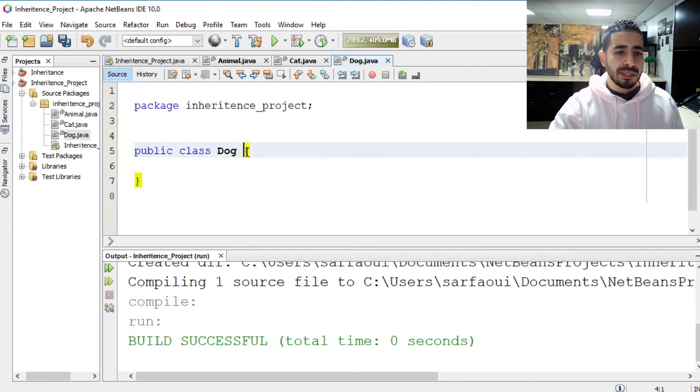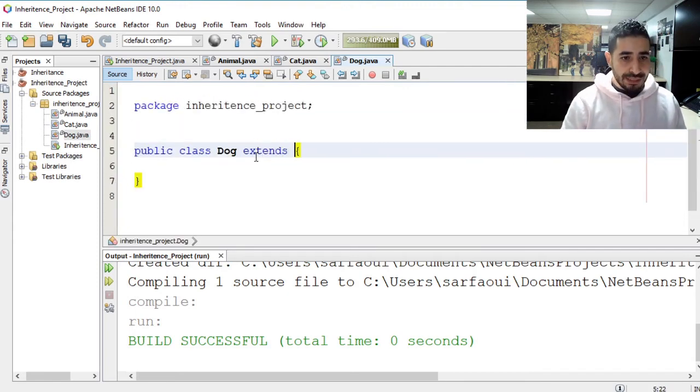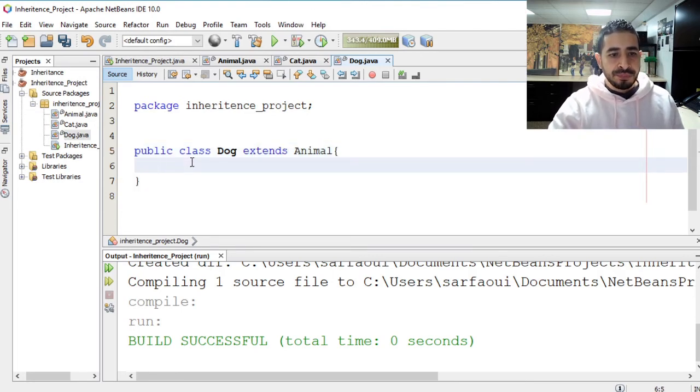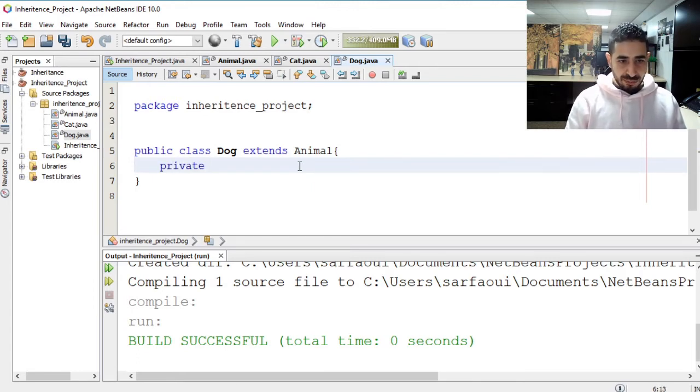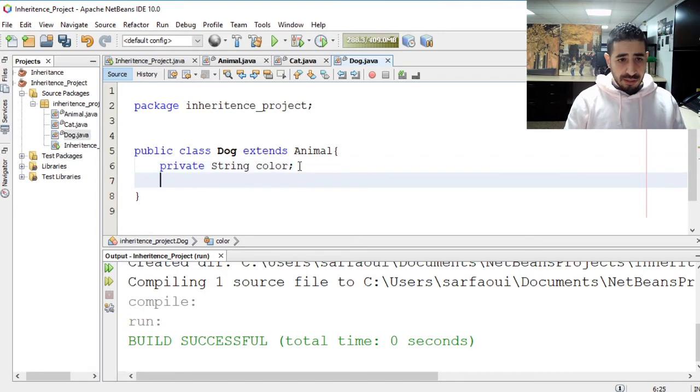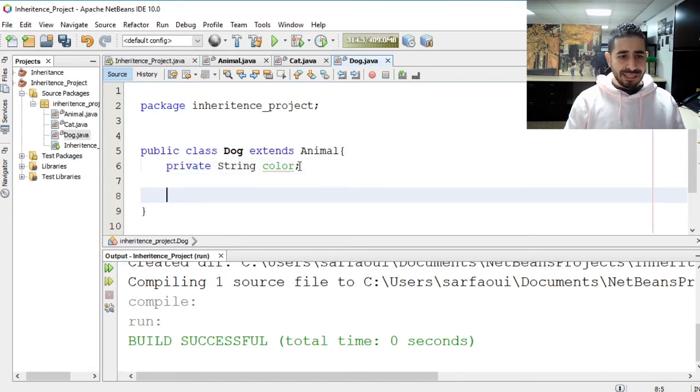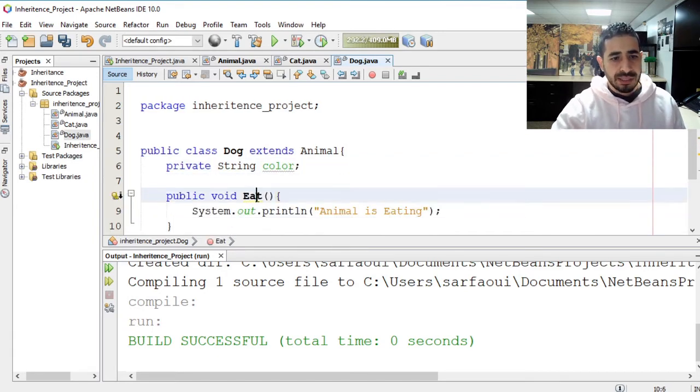It's going to extend the class Animal, so public class Dog extends Animal, and a Dog has a private property that's going to be also String color, and we're going to also add its one method that is to bark.